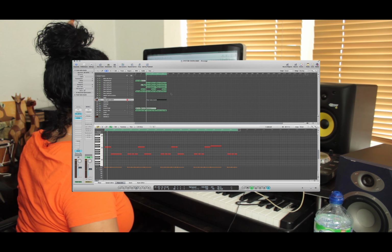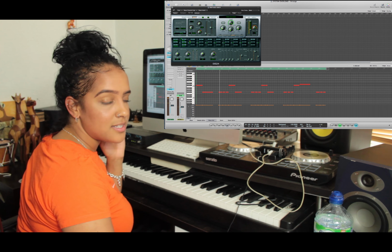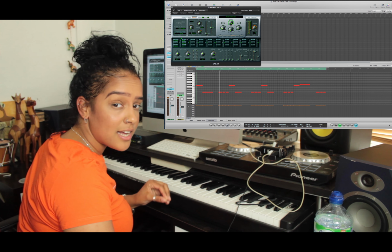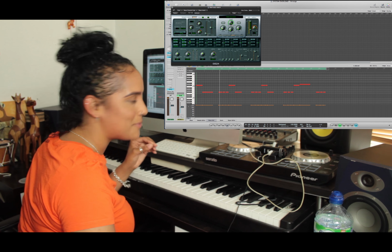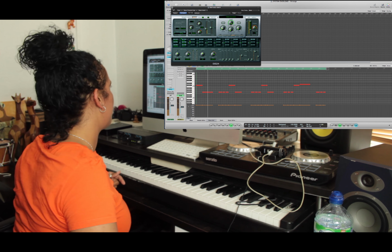I quantized it, lifted up the velocity so it's all loud. My favorite part is manipulating the glide so it glides between each note. Watch this now. Ooh.